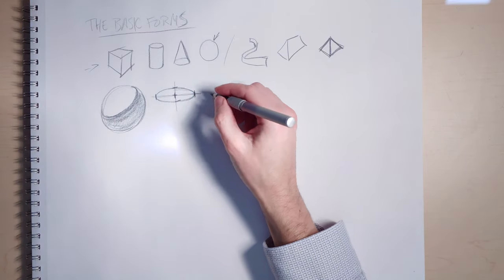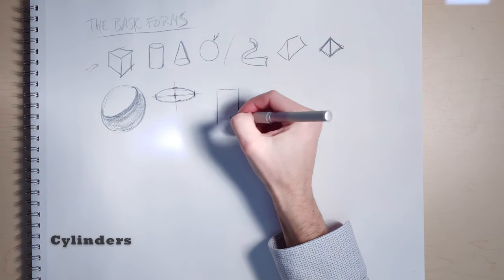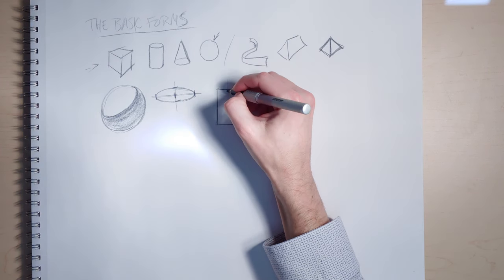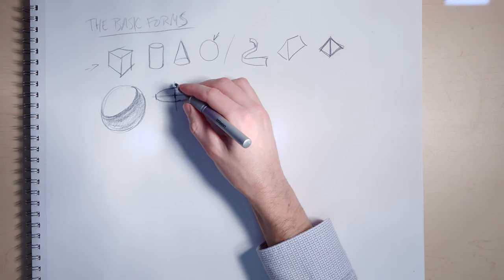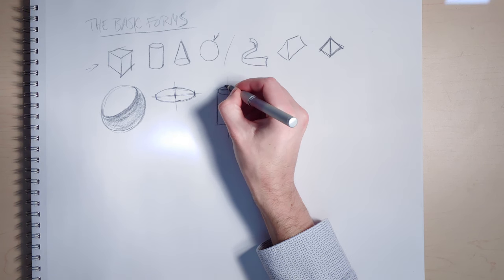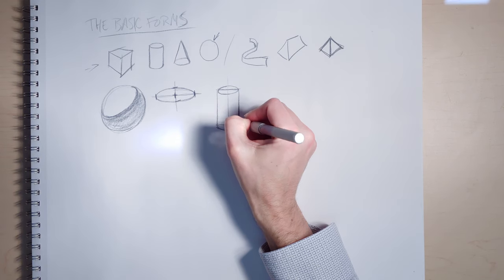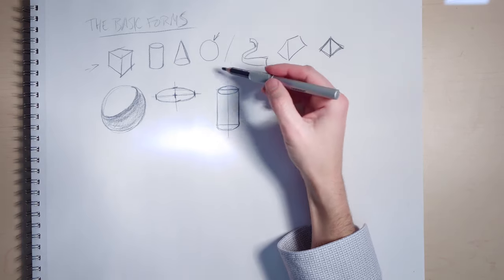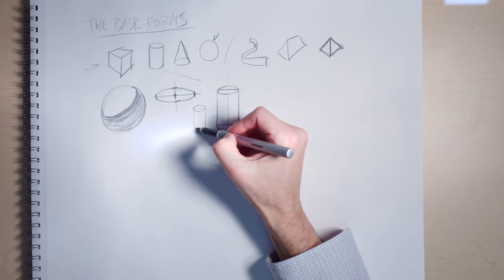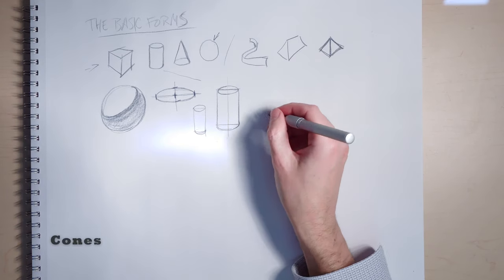That brings us over to the cylinder, right? The cylinder is basically a rectangle on which you pull an ellipse. So if you wanted to include this central axis, you could very easily pull an ellipse and check its symmetry by drawing something like that. So for the cylinder, you can start with the rectangle and then curve it. No big deal.